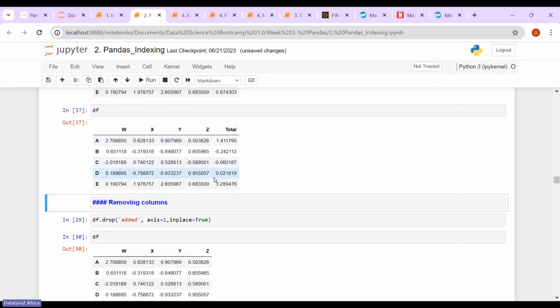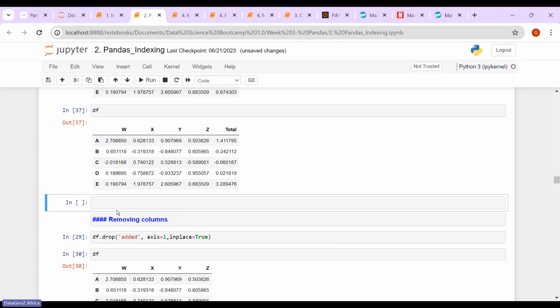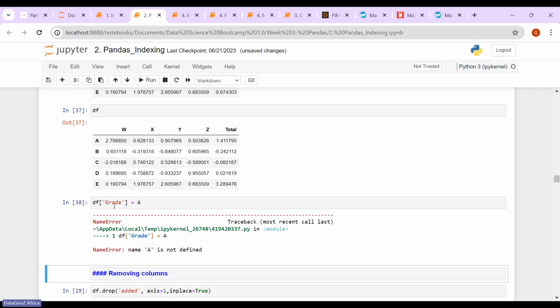We've talked about insertion, like adding a new record. Maybe either you're creating a new record, or you're doing an addition of the two records. Okay, let me add another record. You could say something like DF, maybe I want to add another record, like grade. So first of all, you use the name of the record, and then you can now equate it to anything. Maybe I want to add everybody is having a grade of A, right? So I can do something like this.